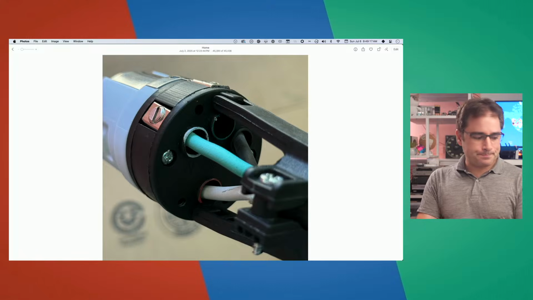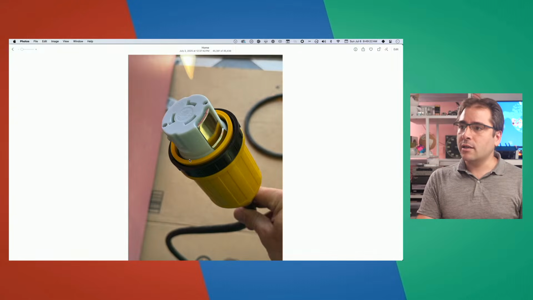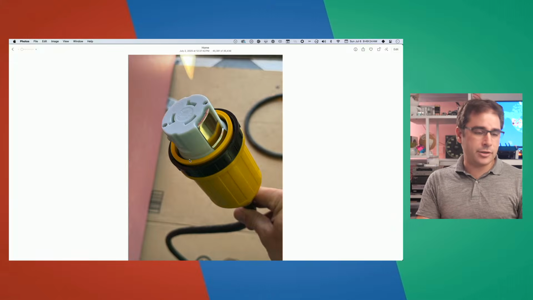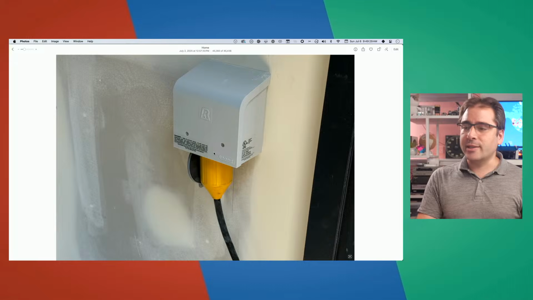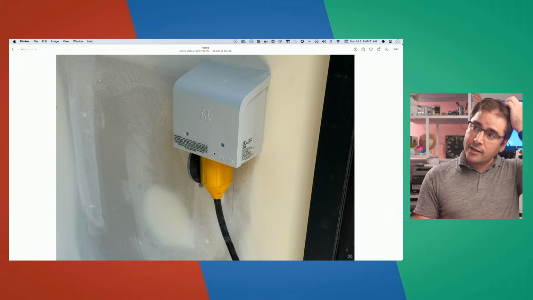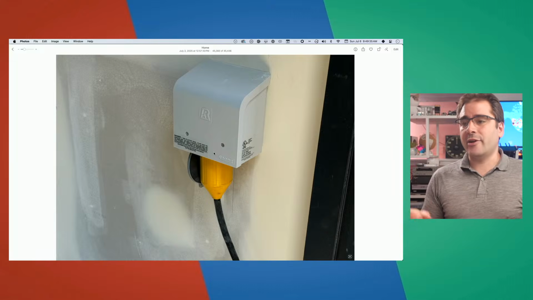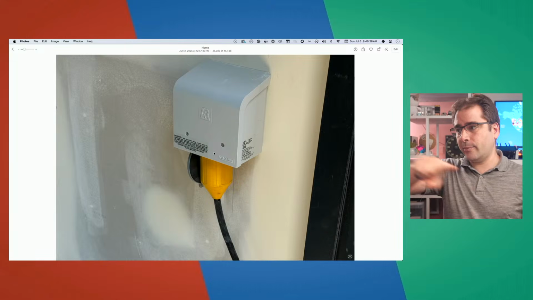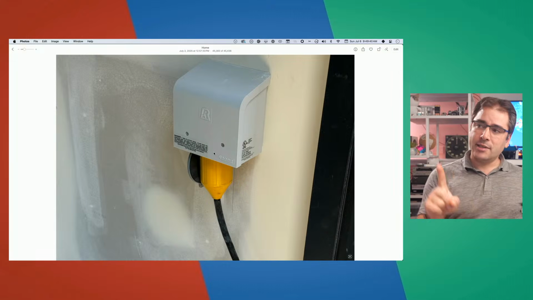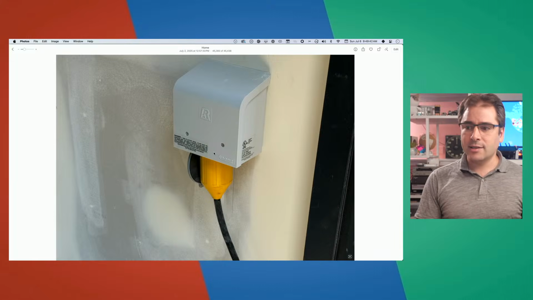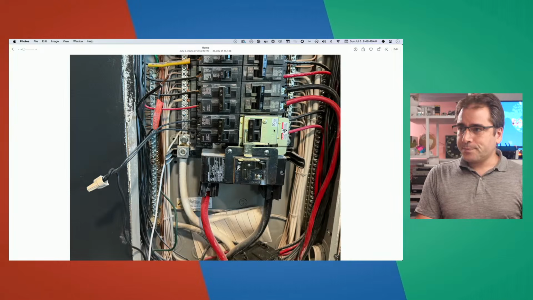So I wired that up, and then got it all pretty, and then I can plug that into the generator inlet. So this is a 50 amp inlet that's down on the ground floor in one of the exterior closets. So now the extension cord runs on the outside of the house from the pole to the back of the lot in this room into there, and that feeds the breaker panel from here, this 50 amp.